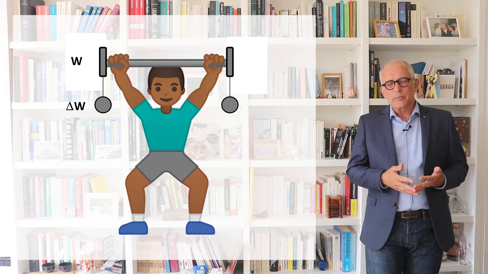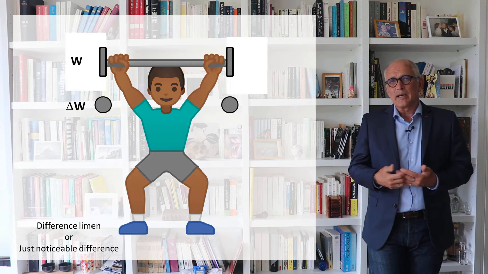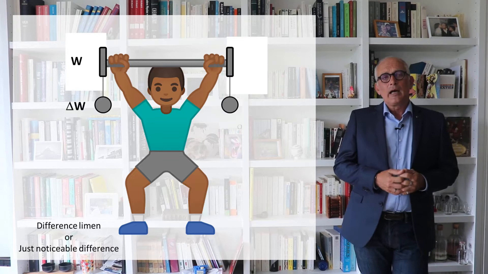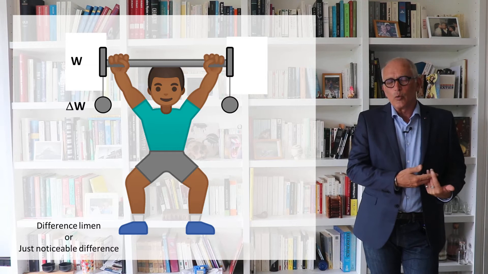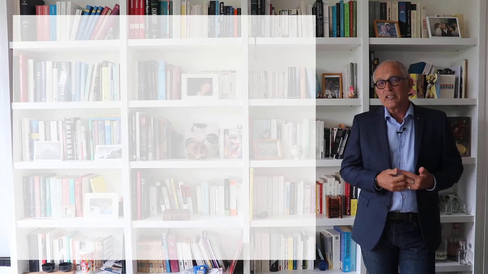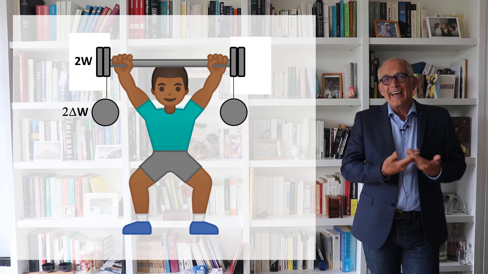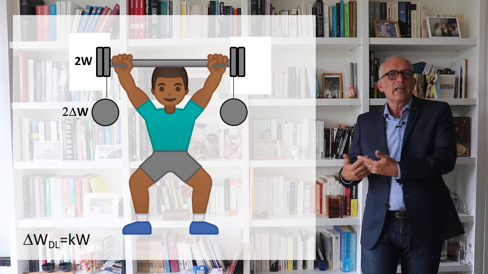Weber made a lot of experiments and discovered that there is indeed a limit that he called the difference limen. The word comes from the Latin word 'limes limitis,' which means border, boundary, frontier, or limit. He discovered that in all phenomena there is a threshold — a difference limit — below which you don't feel the additional weight and above which you do start to feel it. Weber also discovered that this difference limit is not a constant: if you double the weight, you double the extra weight you have to add to make a difference. The Weber law states that the difference limit is proportional to the initial state.